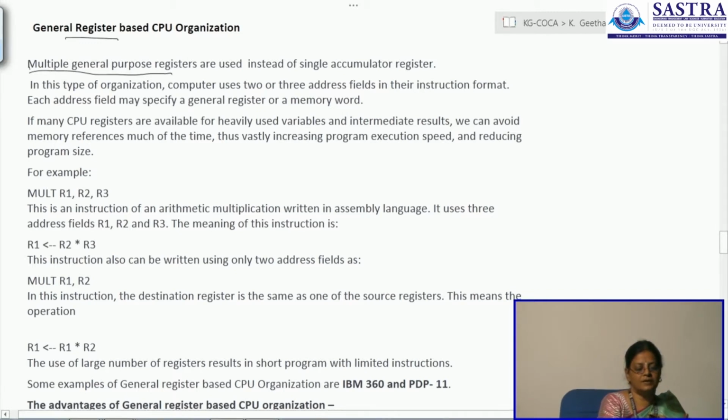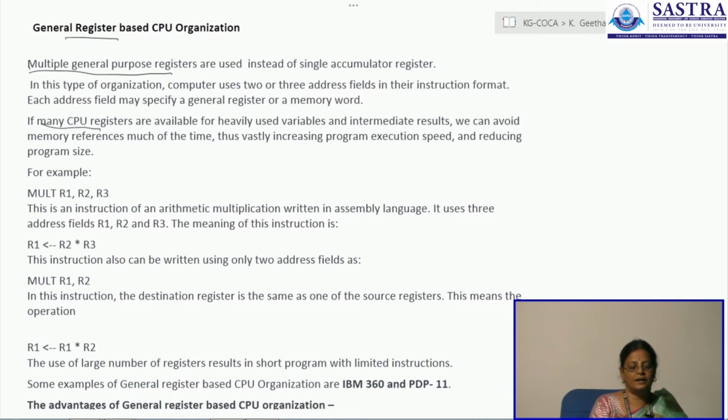If many CPU registers are available, then we need not store the intermediate results anywhere, we can store everything in the registers itself. So it can minimize the number of memory references, because we have enough registers, all the intermediate calculations could be stored in the registers itself, and so I need not refer to the memory. So if the number of registers available is very minimal, I have to update the memory for frequent intermediate storage. In such cases it will be a problem.